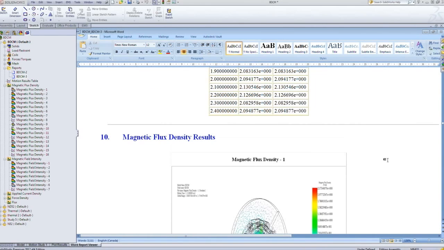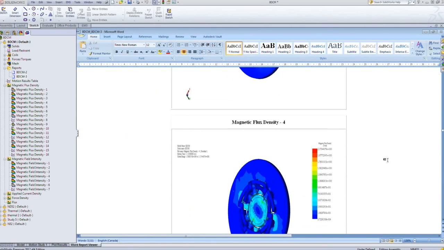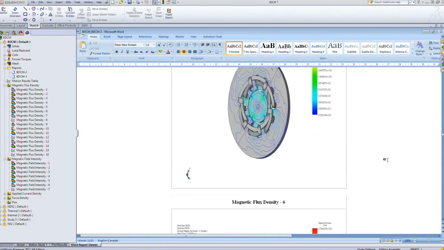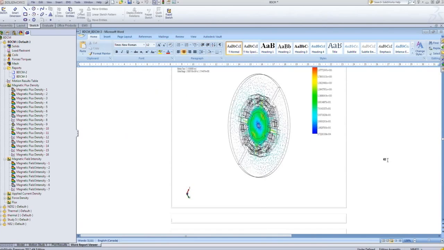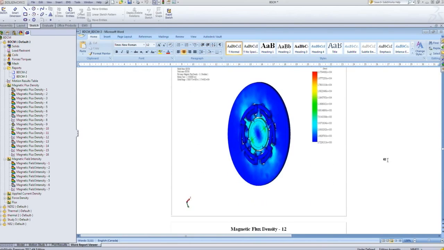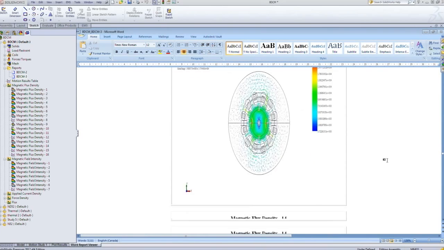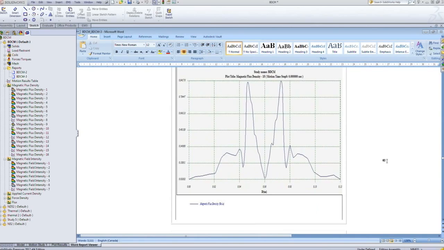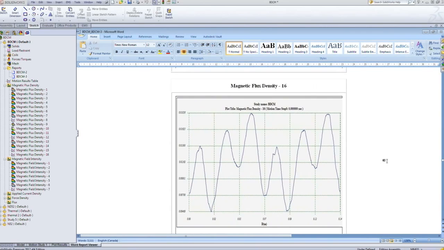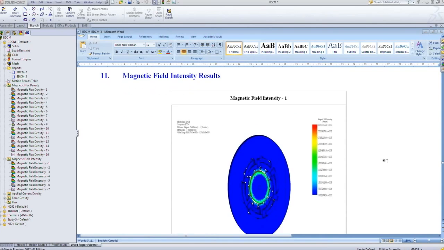And also I have all the plots that I've generated. They've been automatically copy-pasted for me. And the advantage of this is that this is a Word report, so anyone can view it. They do not need to have a SolidWorks license or EMS license to view it.